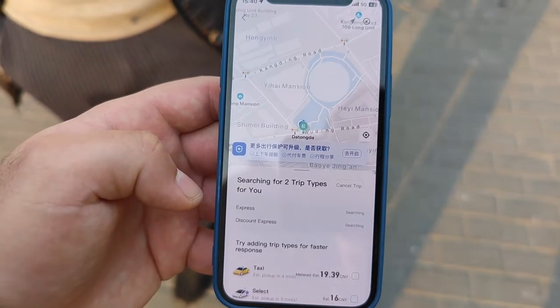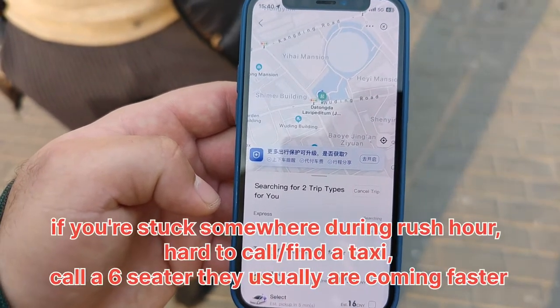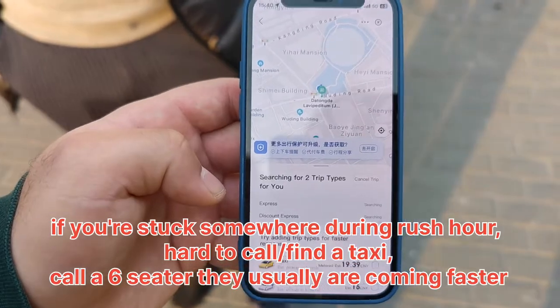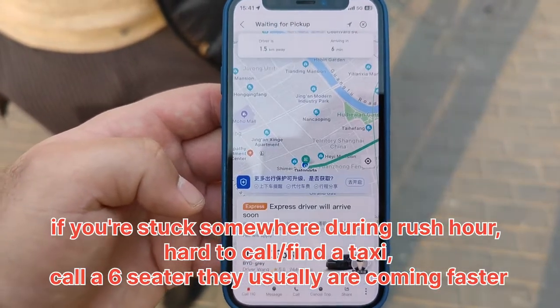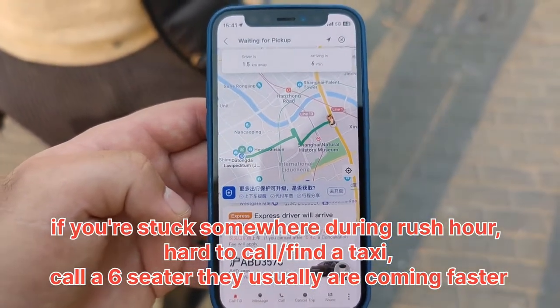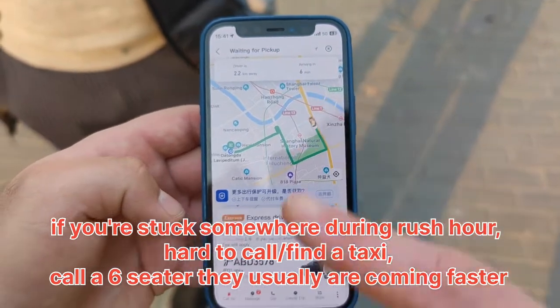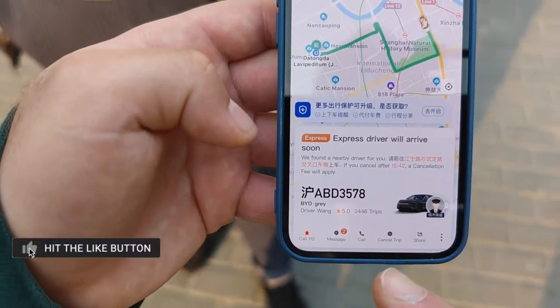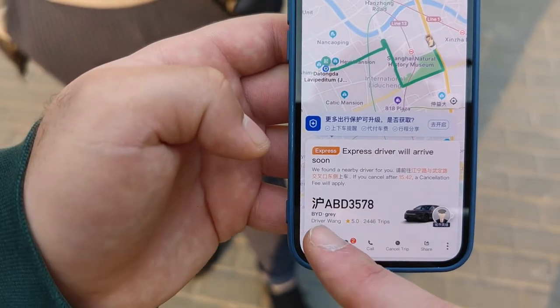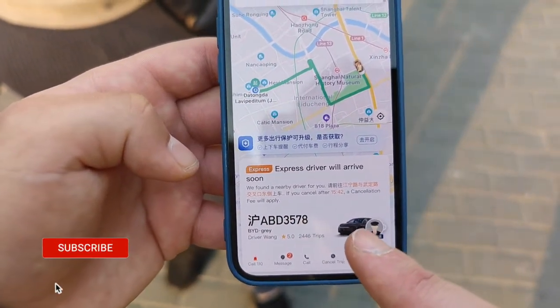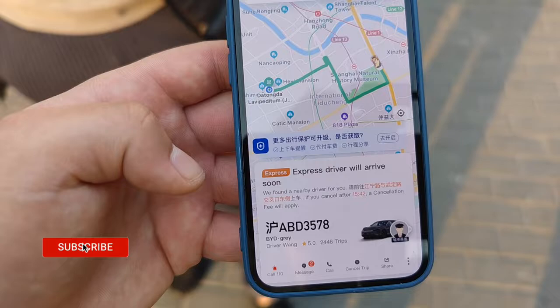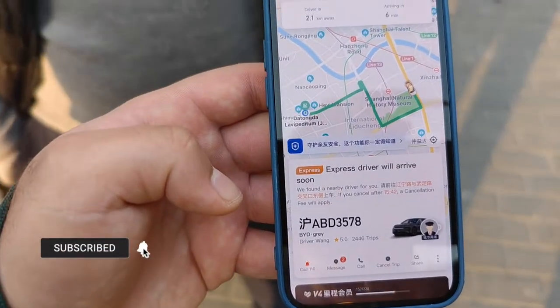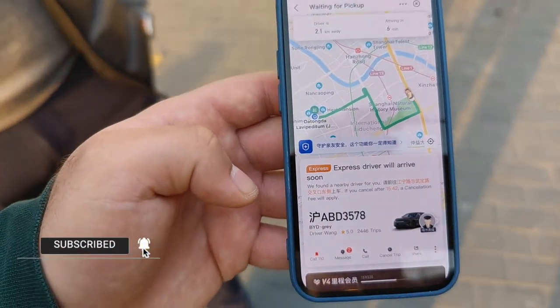Very simple and straightforward. No rush hour, so it should take less than a minute to find a taxi. There we are. Now we see the taxi is 6 minutes away, which is very convenient for us. It shows you the numbers plate, and it also shows you the color, or sometimes it even has a picture of the model, so it's very convenient to find your taxi. And now we're going to wait and see how long he needs to arrive.